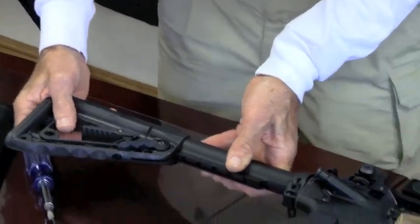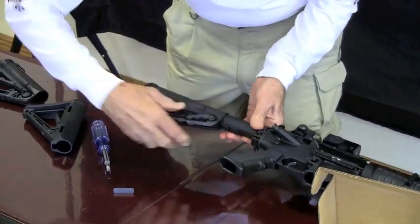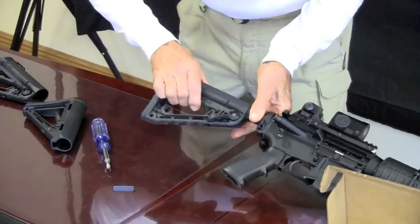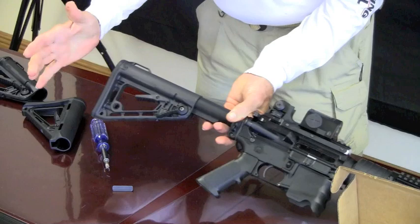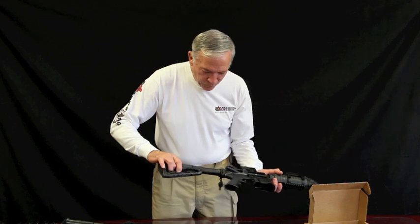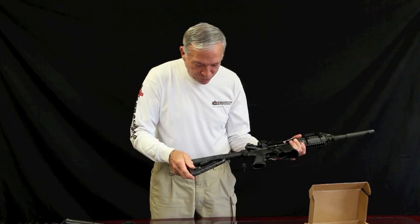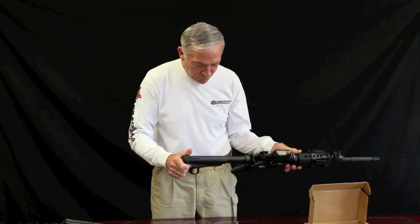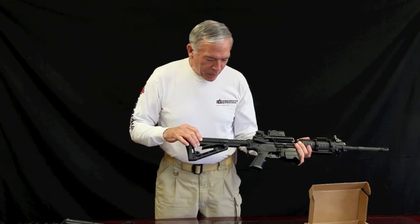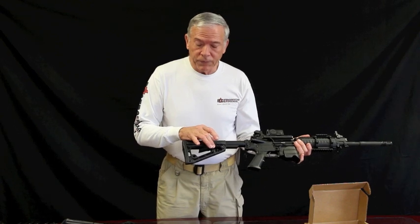Okay, so once we adjust it close, we slide it on the tube, and again you'll have to pull down the unlocking mechanism and slide it in here, and it works smoothly. Set it by tapping it slightly forward and bring up the cam. Just by luck I've gotten really close, so it's cammed in place and locked solid, with no movement at all on the commercial tube. So that's the assembly for both the mil-spec and the commercial buffer tube.